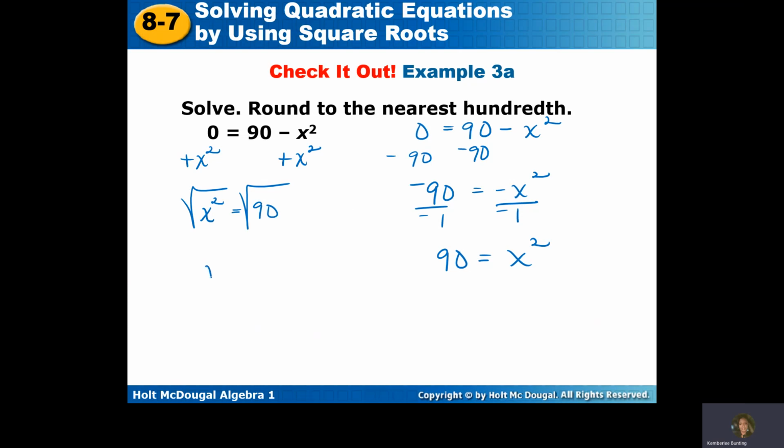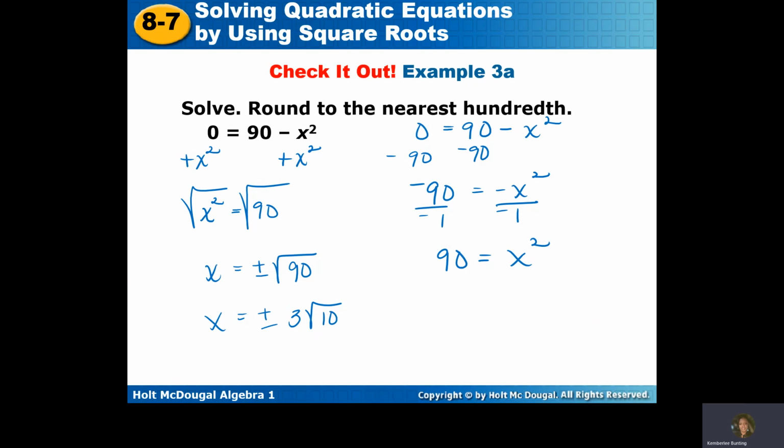So now I have that x equals, remember, plus or minus whatever the square root of 90 is. Pick up your calculator. Let the calculator do the heavy lifting. What is that? 3 root 10 is it going to be? Okay. So this will be x equals plus or minus, or positive or negative, 3 root 10. However you want to look at it.